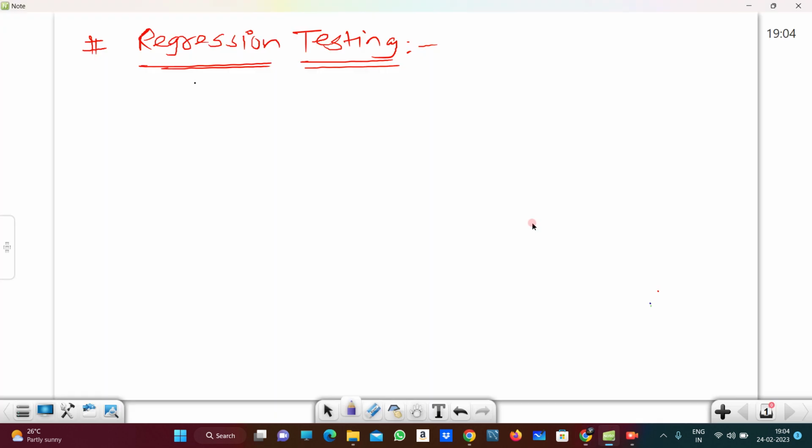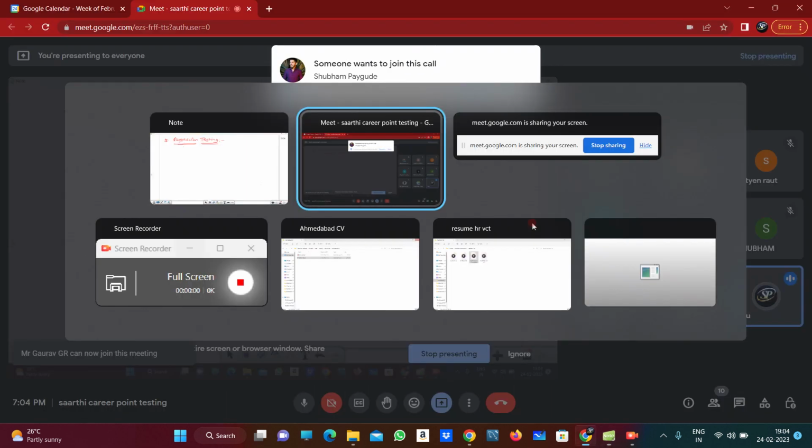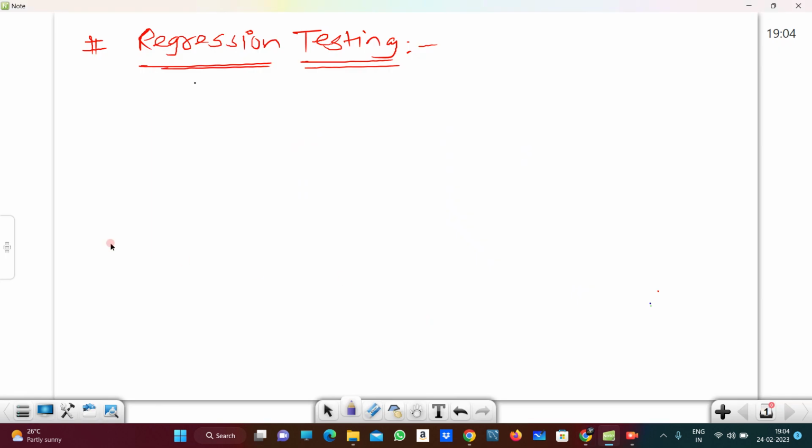Regression testing is nothing but checking the effect of newly added functionality over existing functionality. So what is meant by that? I will explain here. Suppose, for example, this is our login page.